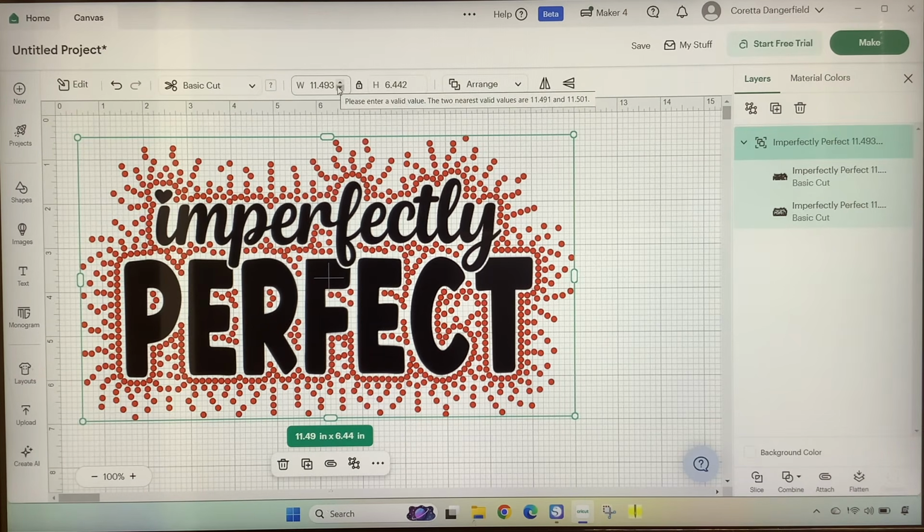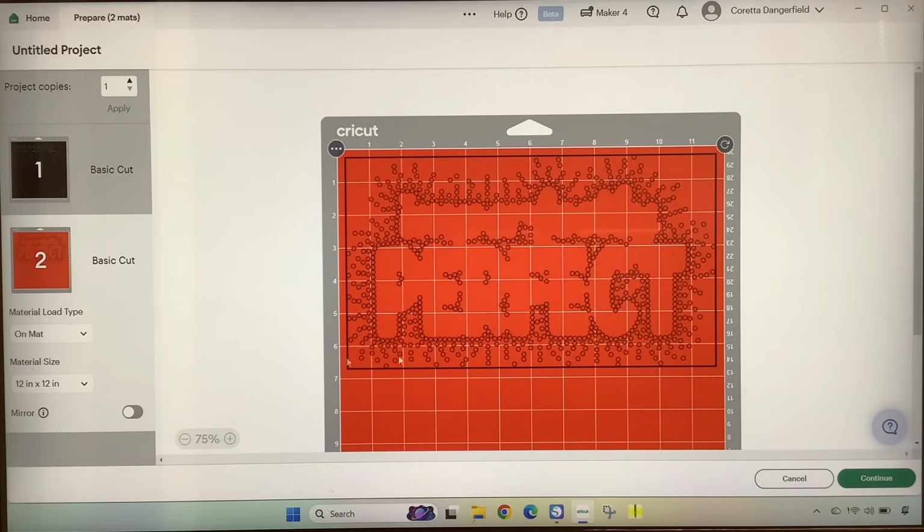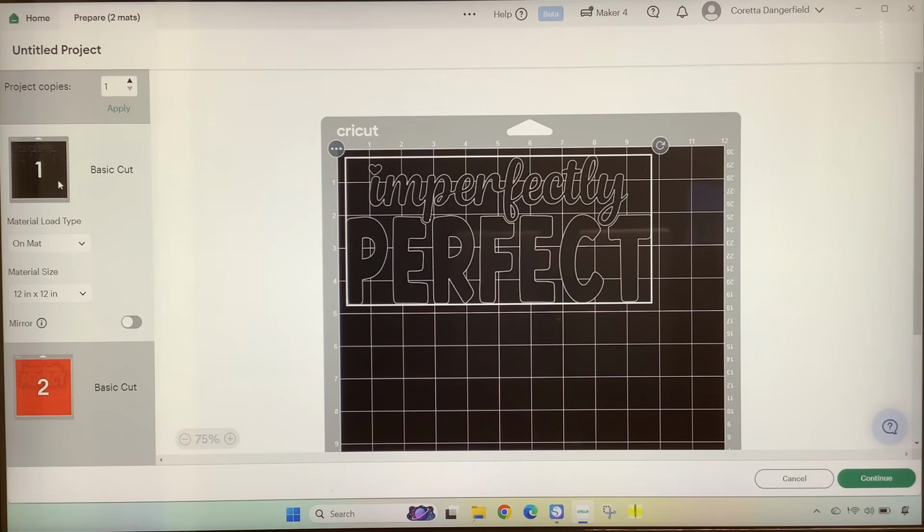Now that the design is sized correctly, I am ready to cut it out. So I'm going to select Make on the top right. On this screen is the design on the color coordinated mats. You have the black layer, which is the HTV layer, and the red layer, which is the Rhinestone layer. For the HTV layer, I am going to mirror this design.